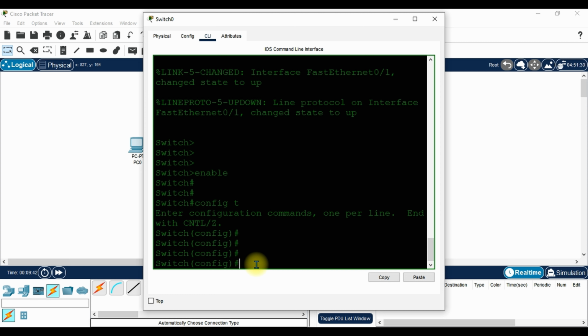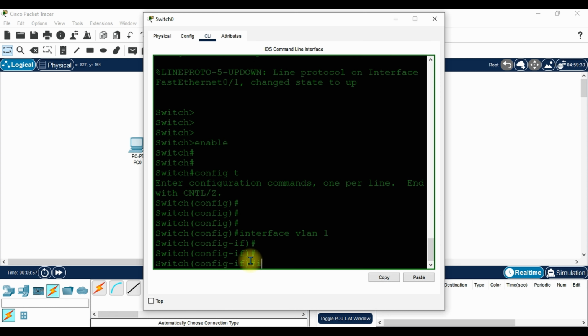So let's use VLAN 1 instead of creating new VLANs. So interface VLAN 1, IP address.